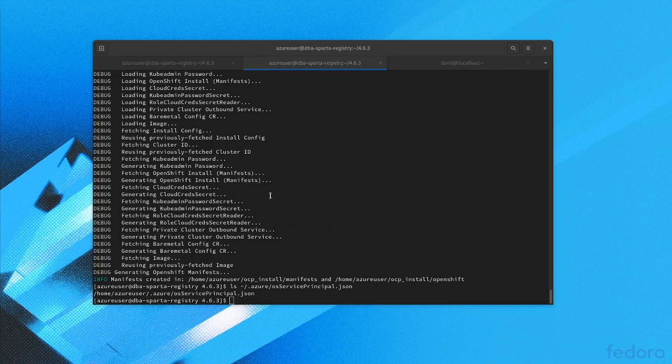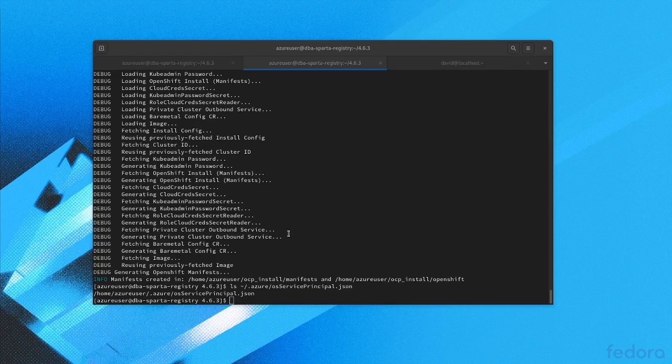So now that we've created our manifest, as I stated up front, the purpose of this install is to use manually created IAM or service principal accounts, so that we do not have to store the administrative level account in the cluster. So in order to do that, we need to disable the cloud credential operator.